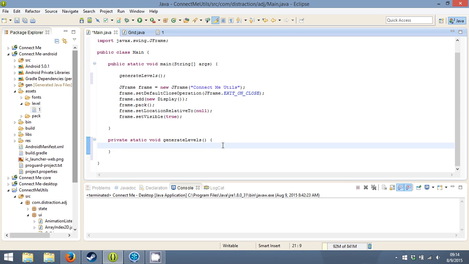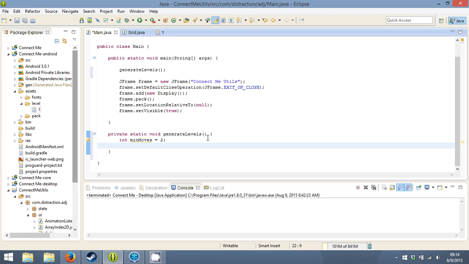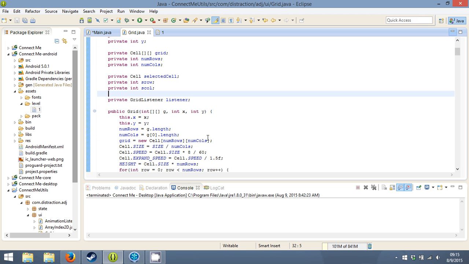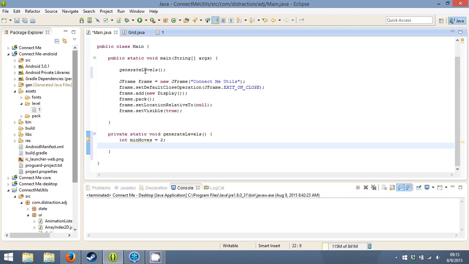So let's start here. I want to make a bunch of 3x3s that have minimum number of moves of 2. So let's try. Min moves is going to be 2. That's my target. And I need to make a random grid. Let me just check the grid constructor here. G, X, and Y. Okay.